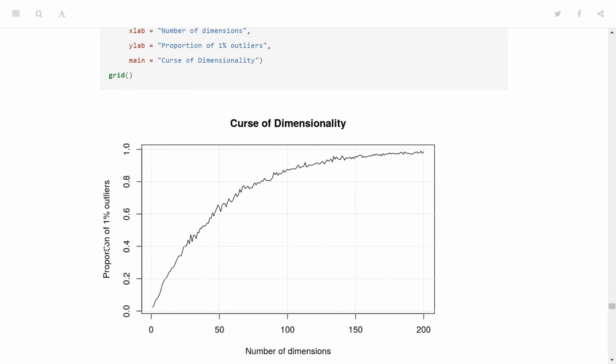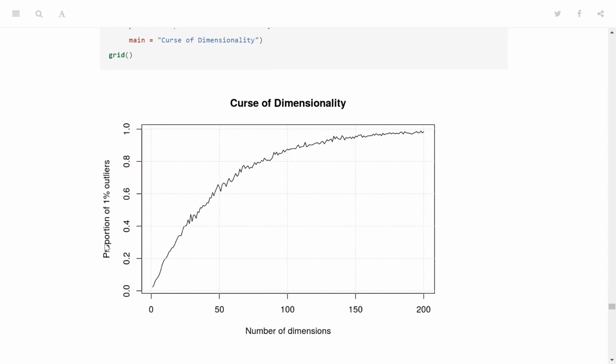And this is what we see. We see that when we increase the number of dimensions, the proportion of outliers increases. And so when we have very high dimensional data, the great majority of our points become outliers.